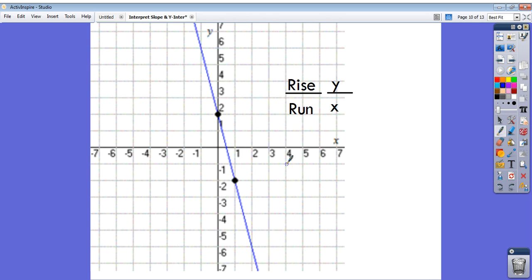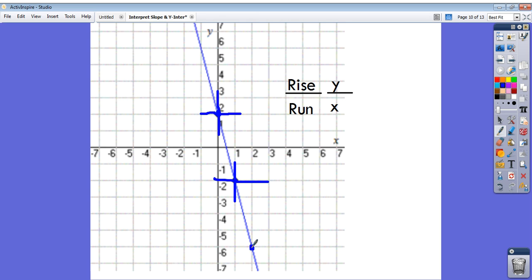On a graph, to find a slope, the first thing you need to do is find two good points. I define a good point as a point like this where there is a vertical line that goes straight through the middle of it and a horizontal line, or an x value and a y value. So this one would be a good point. This is also a good point because you can see one of these light gray lines is cutting through it. If I put a point right here, this is not a good point because there isn't a light gray line cutting through it from top to bottom. So that's a bad one.